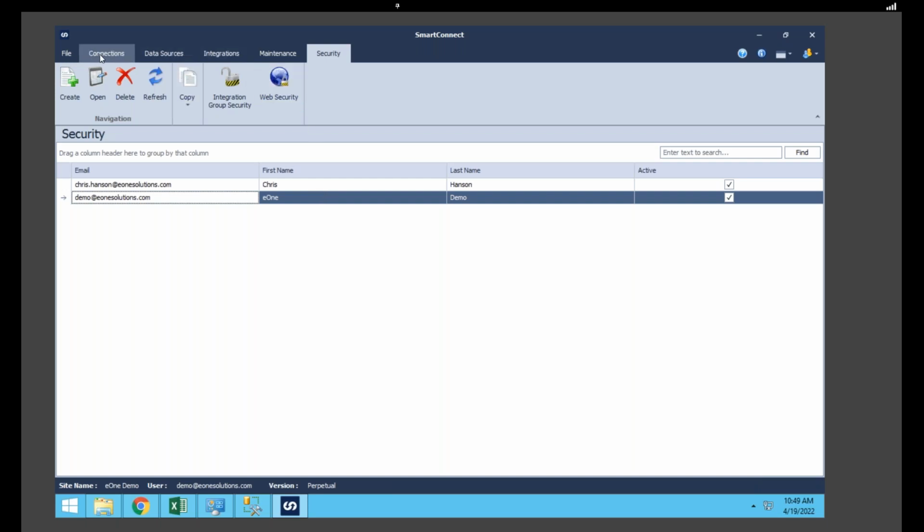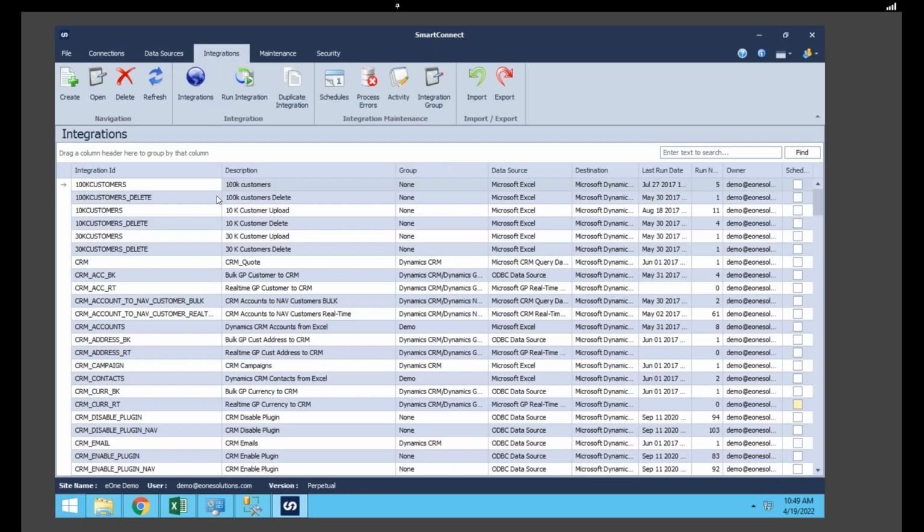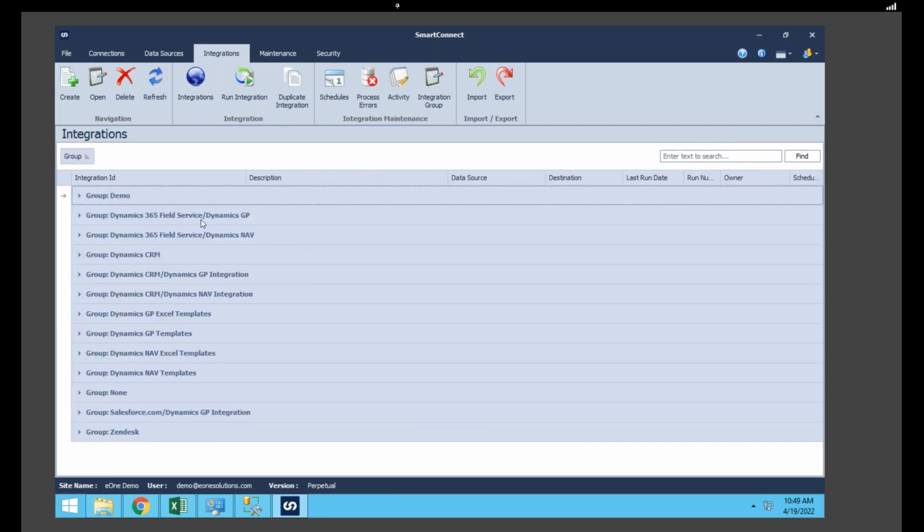For the integrations and data sources itself, if you haven't used SmartConnect 21 before, you're going to notice this menu is quite a bit different. But if you've used SmartConnect 21 at all, or if you use SmartConnect.com, the menu structure is a lot more similar between the two of them now, and it kind of makes sense as you flow through it. So as you create an integration, first thing you need is a connection, then you set up where you pull your data source from, and then finally you tie it together on the actual integration itself. So all my stuff came across on here.